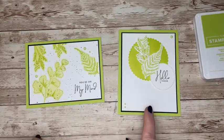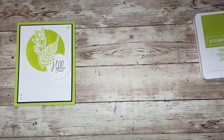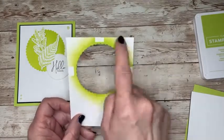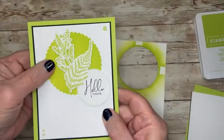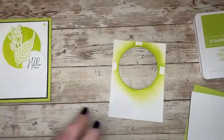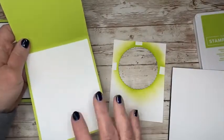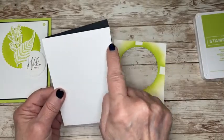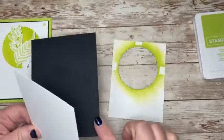So for this first card, what I did was cut a piece of basic white and used one of the layering circles — the scalloped one — cut it out, and now this is my template or stencil to create this card. There are no layers here; this is just inked onto the cardstock. My top-folding card base is 11 by 4 and a quarter. I have a blank basic white inside. My main layer is three and three quarters by five, and the black mat is just an eighth of an inch bigger — three and seven eighths by five and an eighth.